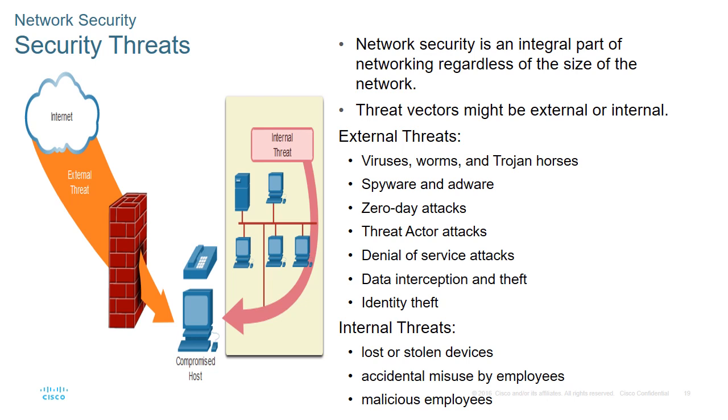Now we will see the different types of internal security threats. Lost or stolen devices. Sometimes the employee may steal the devices or the information, or sometimes employees misuse the devices or information, or disclose secret information, or do some malicious activities inside the organization. These are all considered internal threats.